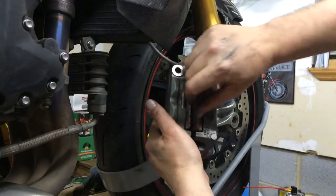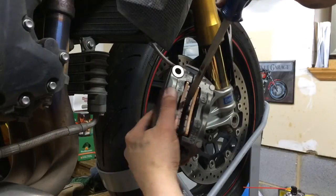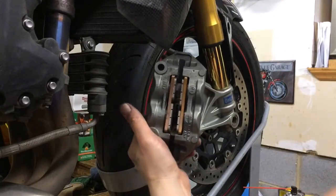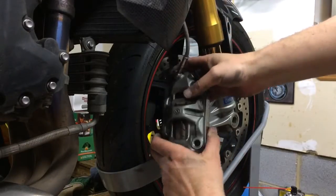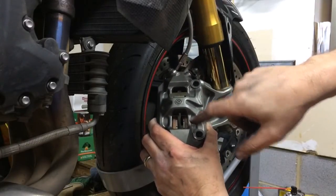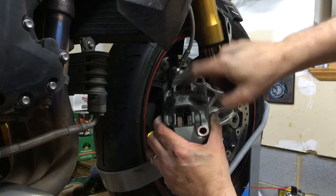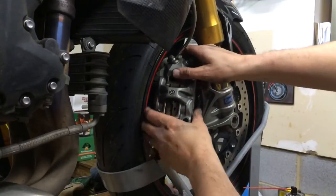There you go. And usually what I do, have a clean screwdriver. You don't want to press it. You don't want to twist. And what you're doing is you're just making it flat. And there's your brakes. Flat against the pistons. Double check to make sure this is snug, because you can put them in there. If this spring is up higher, you can still put the pads in, but this will be loose. Make sure this is snug. That's very important. And then now what you do with the big gap here, you just put the brakes back on.